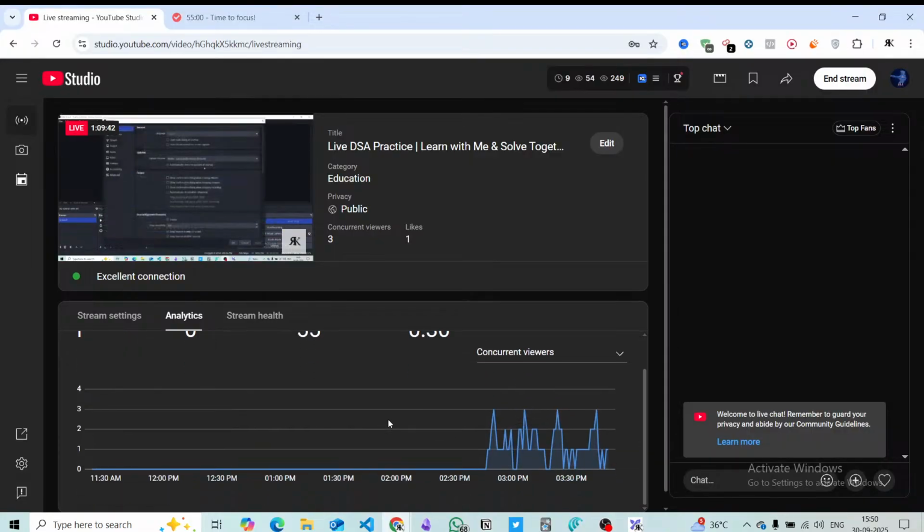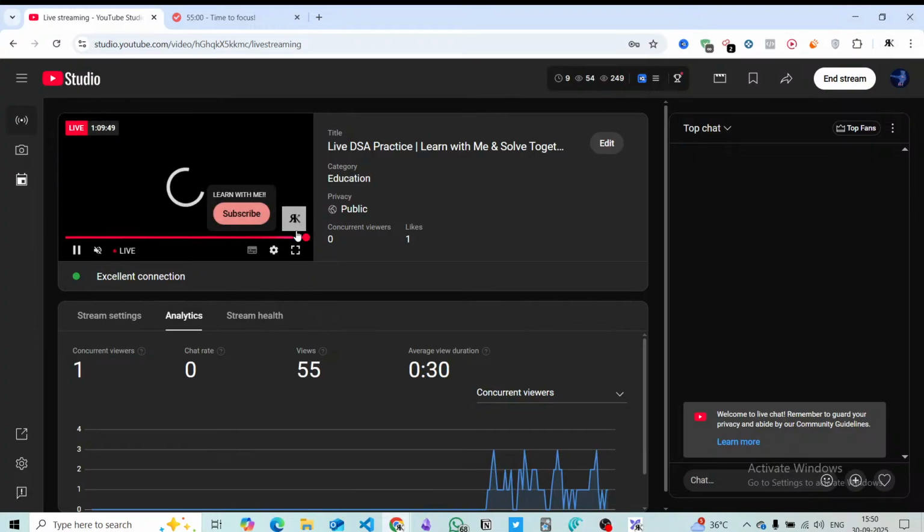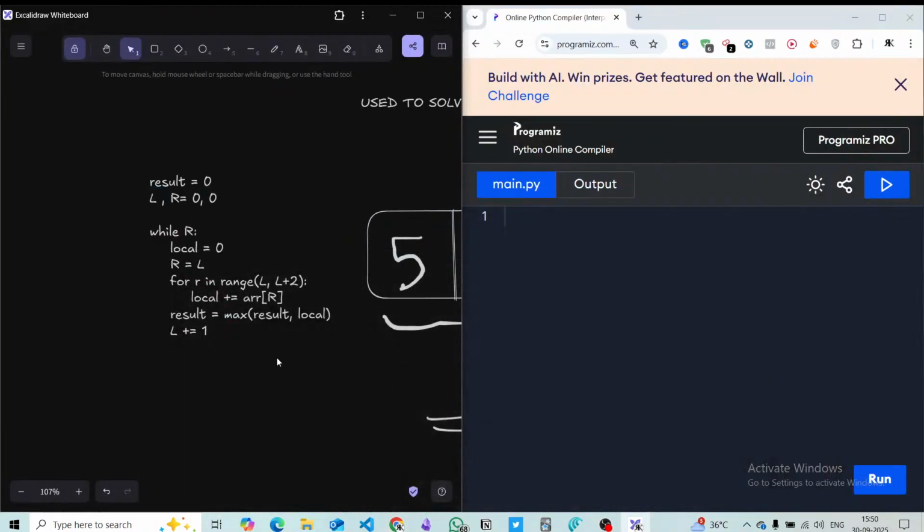So guys, if you have any idea on this, you can just post it here. So, let's say I had an array, right? So I just make result is equal to 0 and then L comma R is equal to 0.